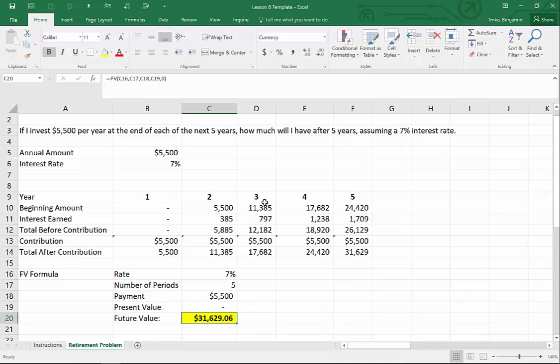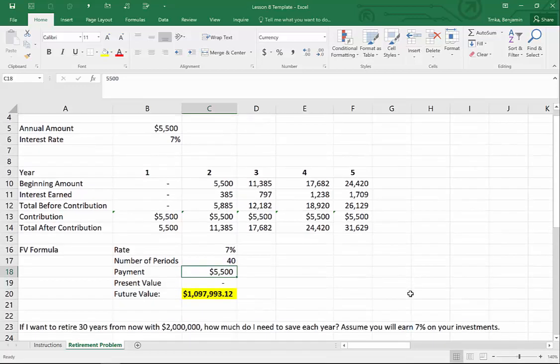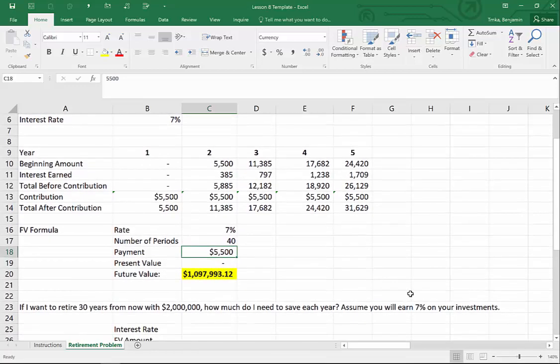And if you just did a really quick change, like just change the number of periods to 40. So say it's like a retirement example. This hopefully gets some users excited. They can see if they keep this up for 40 periods, they got over $1 million. Save $5,500 per year. Yep. Probably seems like a lot now. That's right. It does. But save early, so.